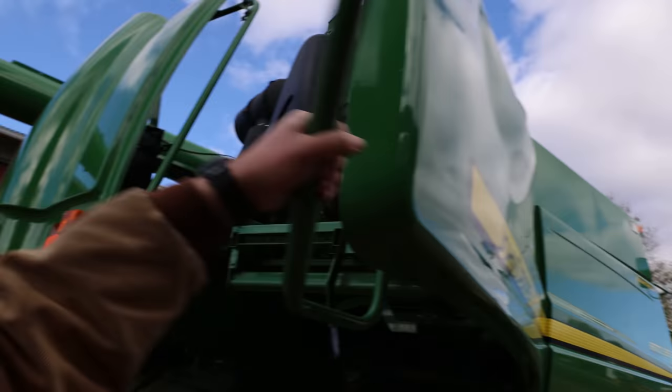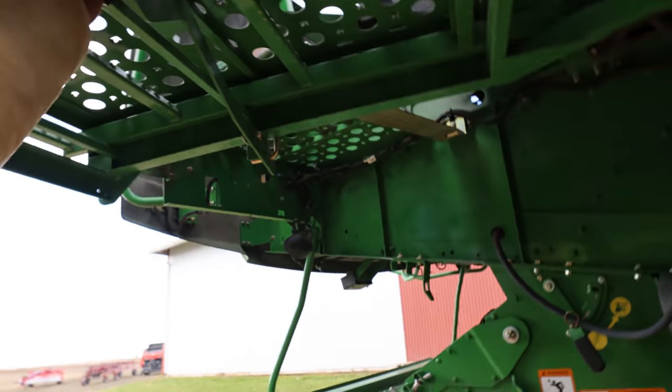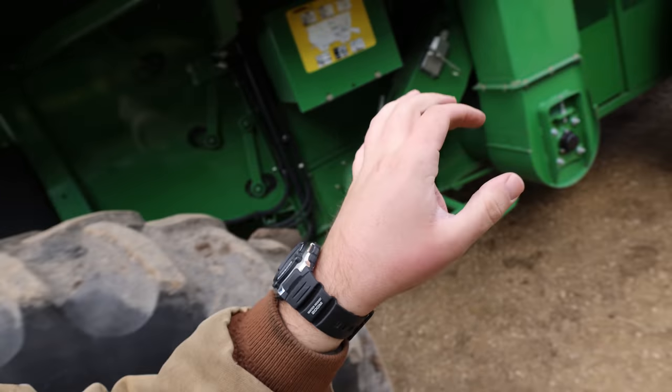Let's put this back for Travis so that he can hit his hand there. All right. Hand's actually turning purple. Ooh.